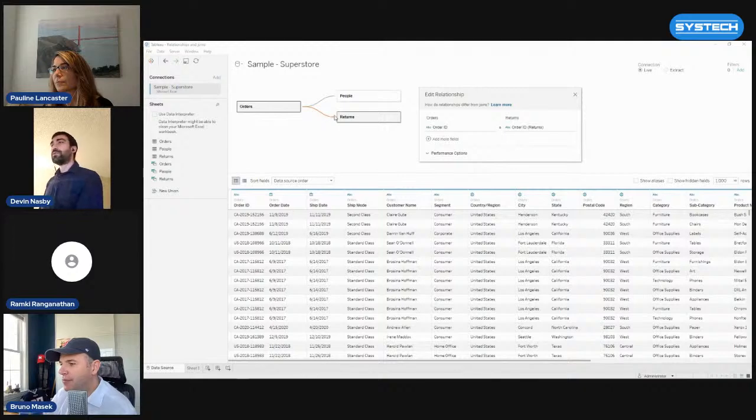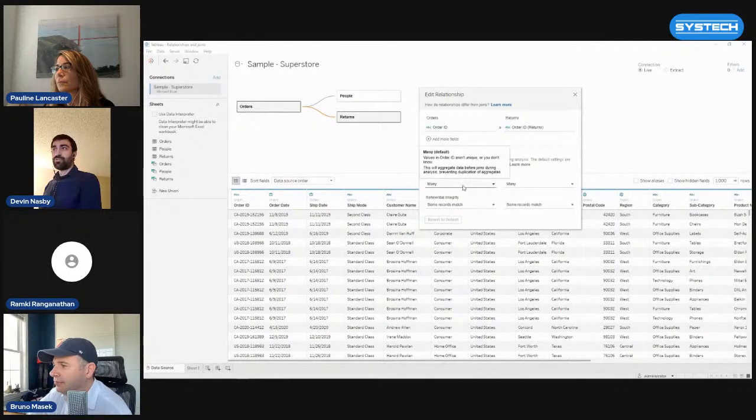Now what's happening here is this is Tableau's quick and dirty way to create a join, right? It's going to try and find the common field, like we see here, order ID to order ID, between your two tables or views. It's going to then join amongst those, and you can choose some performance options here.